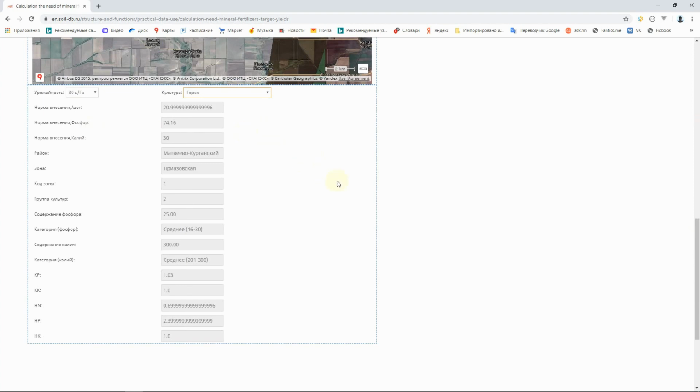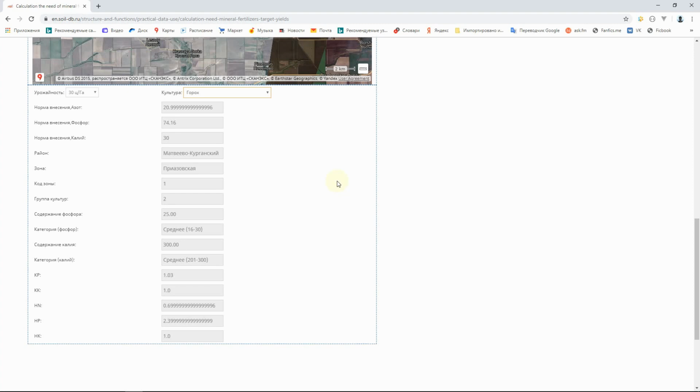For example, the bean culture, peas. And right now we see the data, we see how much phosphorus nutrients or potassium nutrients we should add to this field per year. And that's how it works.